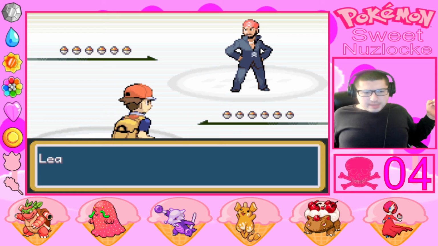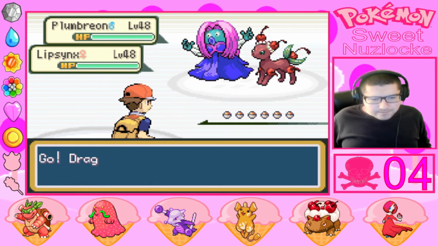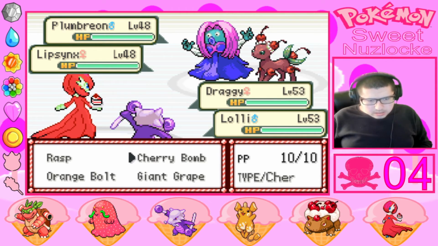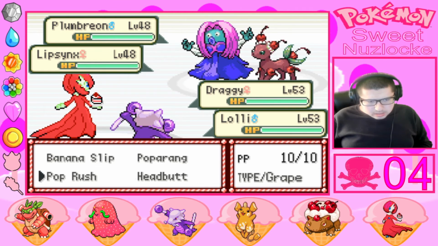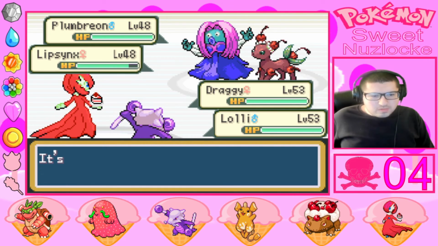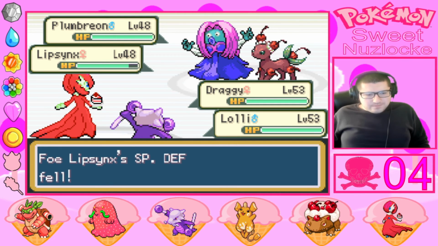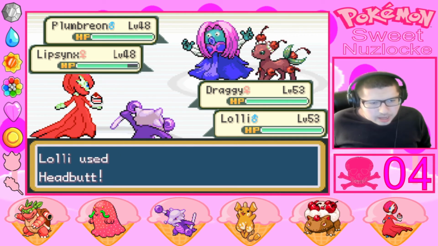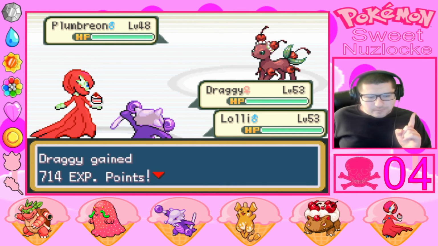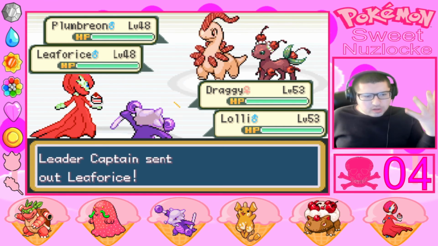Alright, let's go. Let's go. Leader captain with full team of 6. Cumbrian and Lip Syncs. Both of them are 48. Oh god. That was a terrible move. Special defense drop, but that was a terrible move. How much is this headbutt gonna do? Okay, that took that out. So one down so far. One down, 5 to go.